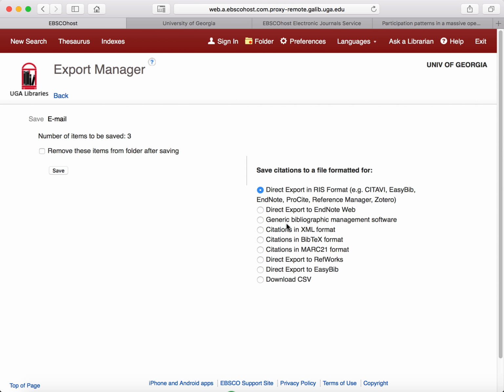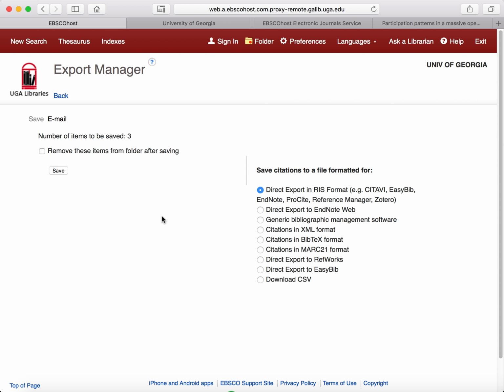And Endnote, just so you know, as well as RefWorks, they are not free tools except for UGA students. You can actually go and download the applications. Some of these tools like RefWorks, and also there's an Endnote Web, have web-based interfaces. I'm kind of old school. I like having the application. Plus I've been using Endnote for about 25 years. So that's another reason. So I'm going to choose to do a direct export for Endnote in this RIS format.